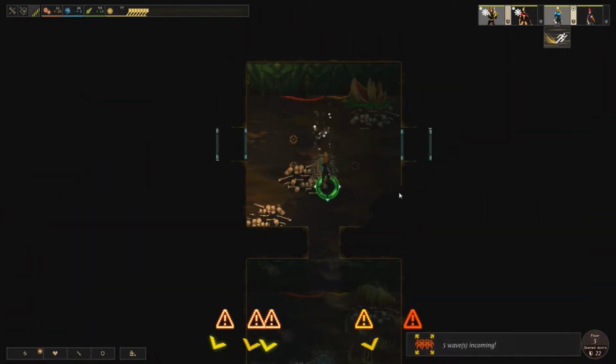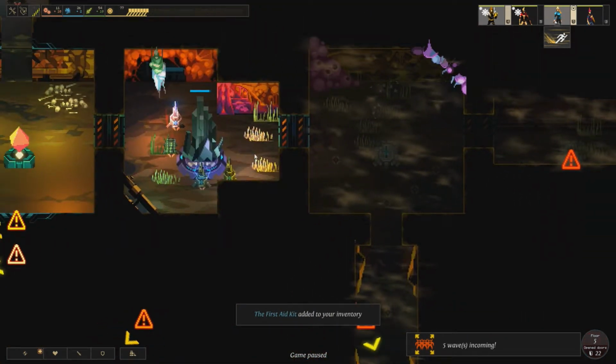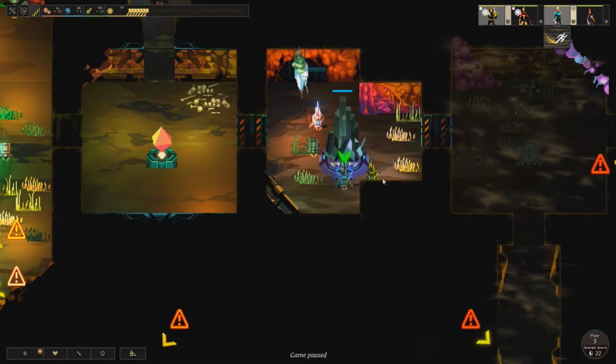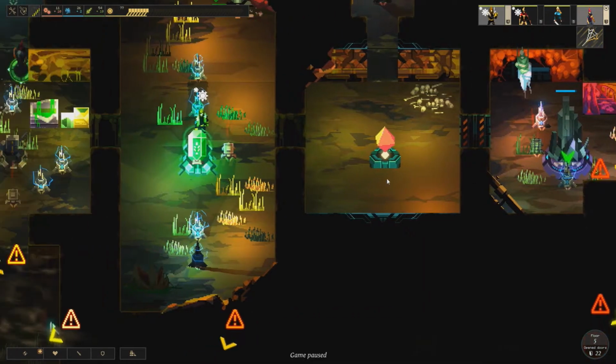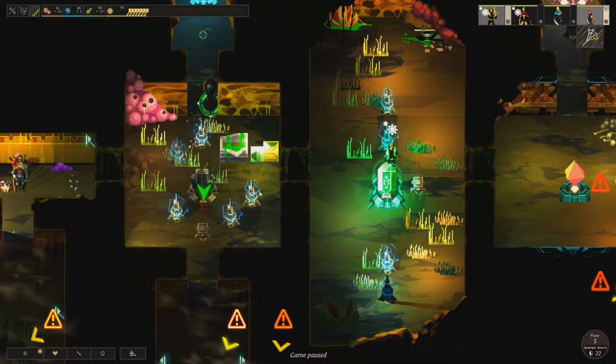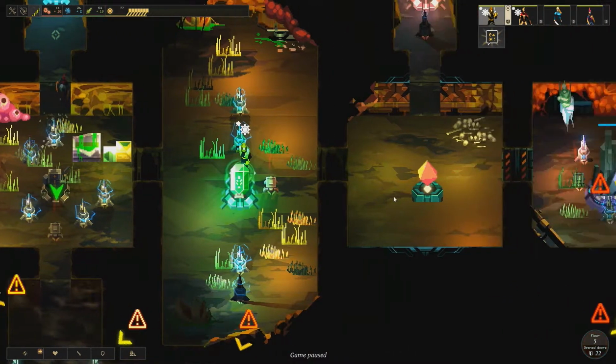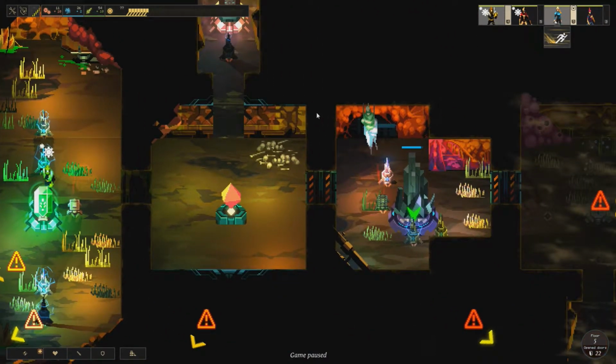Oh, we found a new item, and a bunch of enemies. 2 from over here. Might send Golgi over. No. Golgi can come here with Maxo. Okay. Golgi over here. You and you into there. Yeah, I like that setup.